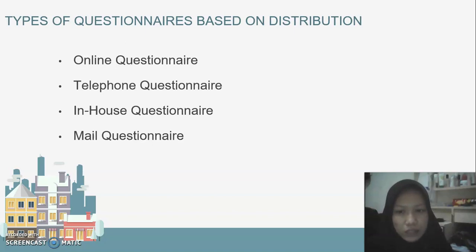And then the fourth and the last is mail questionnaire. Mail questionnaires are starting to be obsolete but are still being used in some market research studies. This method involves a researcher sending a physical data collection questionnaire request to a respondent that can be filled in and sent back. The advantage of this method is that respondents can complete this on their own time to answer truthfully and entirely. But the disadvantage is that this method is expensive and time consuming. There's also a high risk of not collecting enough responses to make actionable insights from the data.